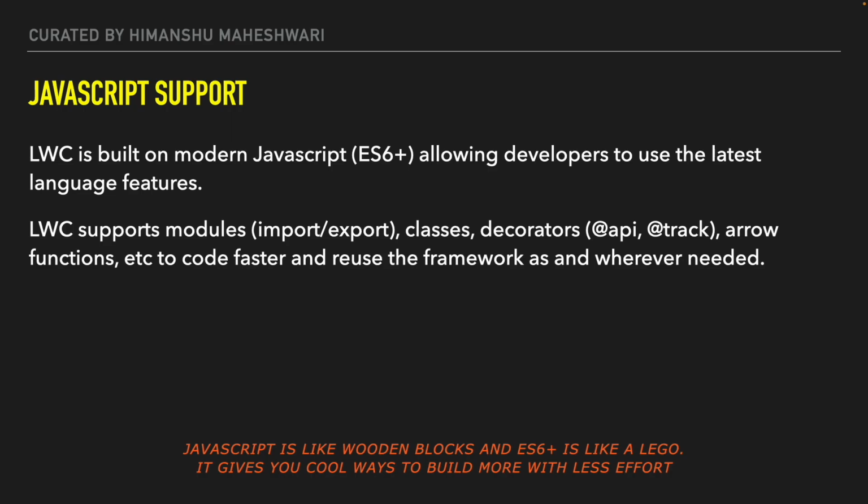And that's what the second point says. There are modules, classes, decorators. You don't have to write the same thing again and again. You can use something from the framework and utilize it wherever you need. You don't have to start from scratch. It's more like you don't have to say A for apple. I already tell you apple starts with A. You go ahead and make a sentence out of it.